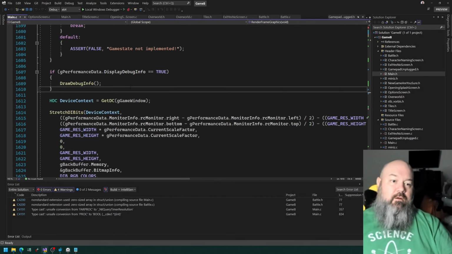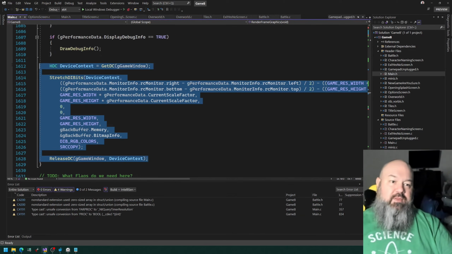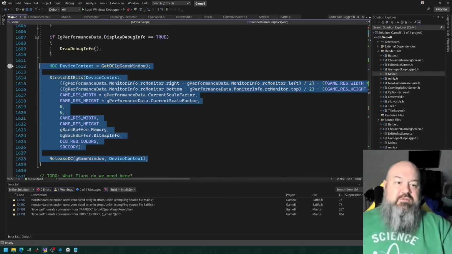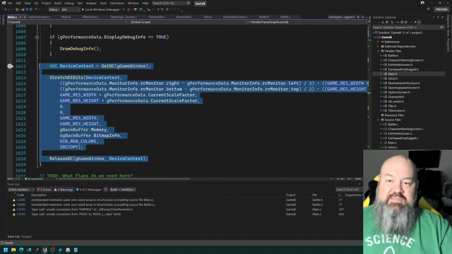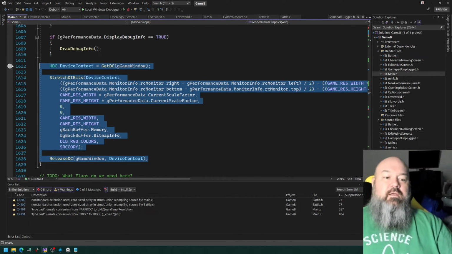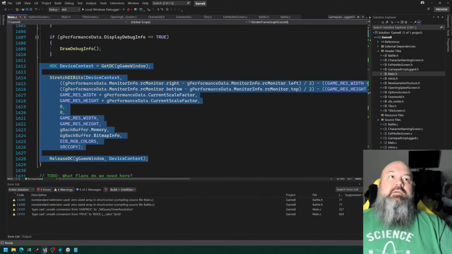We can go down here. So we are basically going to replace this call to StretchDIBits, which is Windows specific. It's GDI specific. We're going to replace that with something in OpenGL that is basically going to accomplish the exact same thing, but in a cross-platform manner.